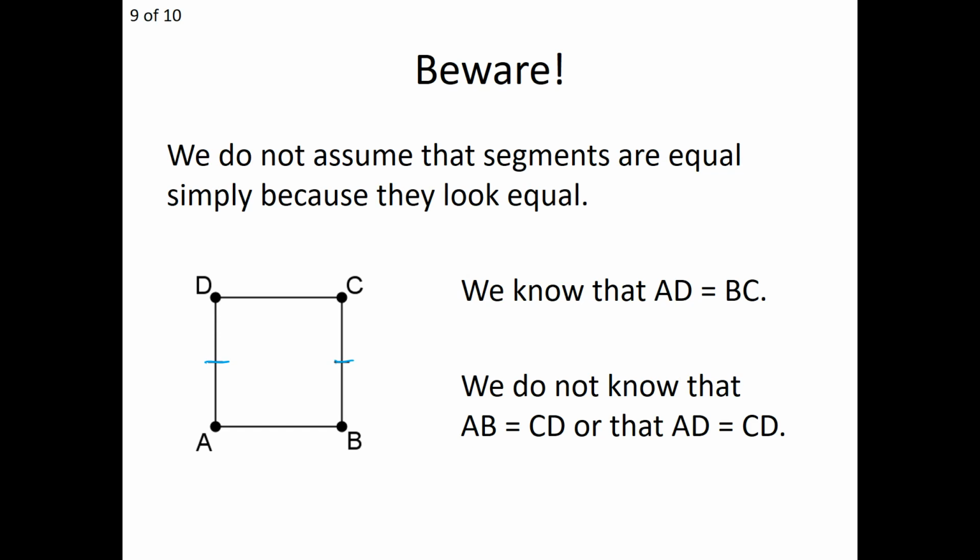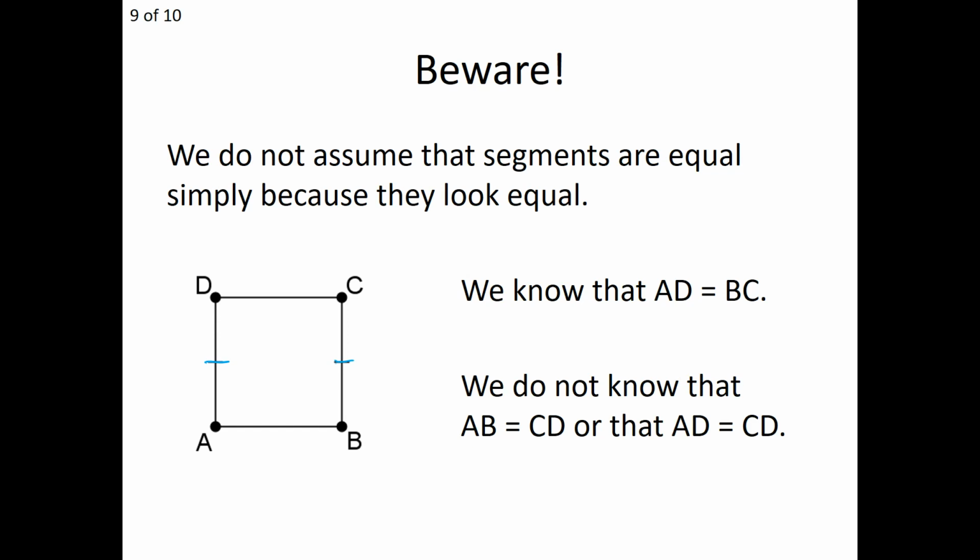But your eyes are deceiving you. It really looks like you're looking at a square, but do you know it's a square? Are you absolutely positive it's a square? Well, if your justification is yes, because it looks like that, you have to stop saying that. You cannot say things are equal because they look like they're equal. So we honestly do not know that length AD is equal to length AB, or even that AB is equal to CD, these other opposite pair of sides. We can't say that. The only thing we're absolutely certain of in this diagram is what is given with the markings: AD is equal to BC. So just be very careful with jumping to conclusions.